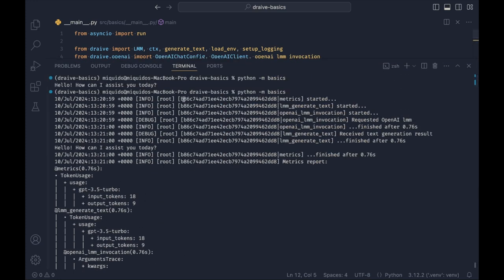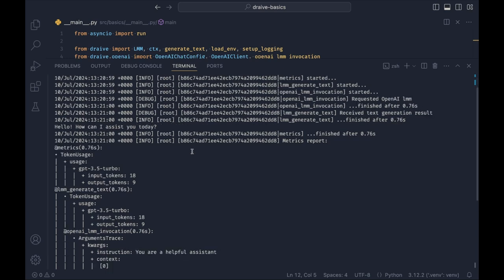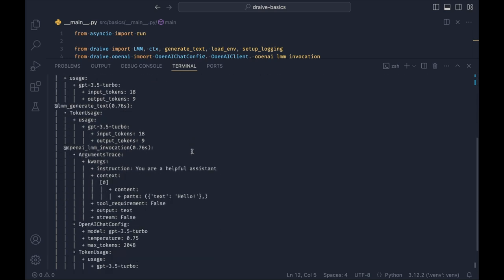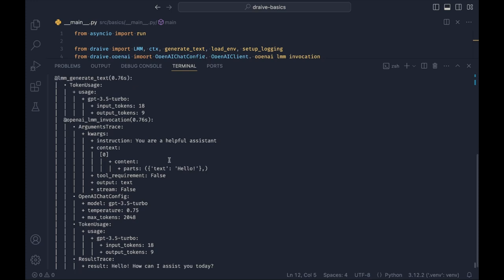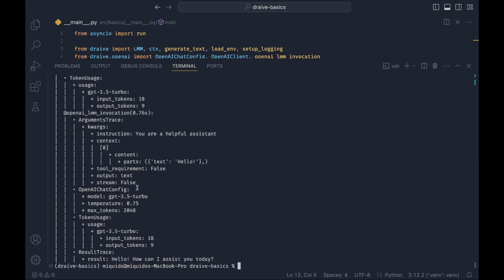Those contexts automatically provide various metrics and logs that are added to our application to allow us to track the process of computation and execution. Additionally, we are allowed to see the whole tree of calls with all the arguments and configurations within the LLM calls to see what was actually happening inside.